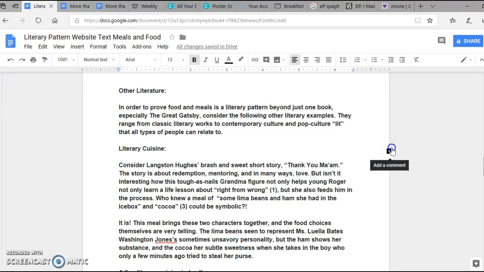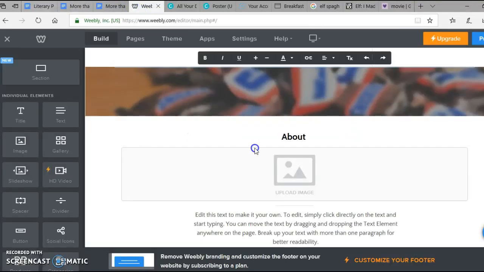But I already did all of this in a Google Doc. The reason why I do it on a Google Doc first is because it allows me to do a little bit more editing. It's easier to edit on here. And also, if your Weebly crashes for whatever reason, having this as a backup makes it really helpful and less frustrating, because at least you have this information already here. So this is my little intro paragraph, and I'm not going to copy this whole thing as one big document, because then I can't play up the layout like I did before.